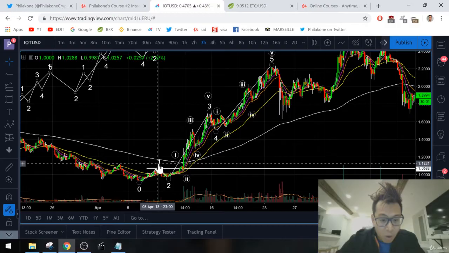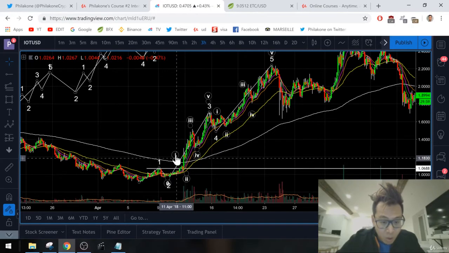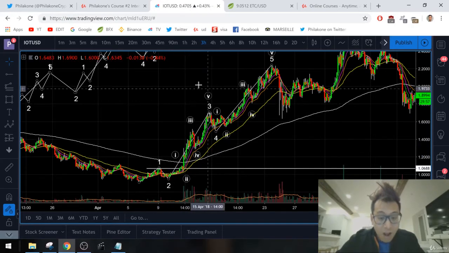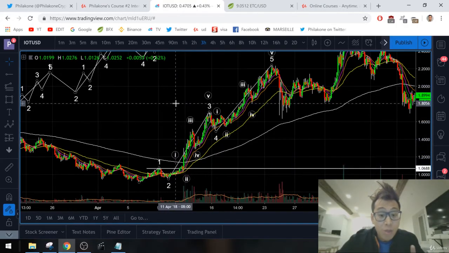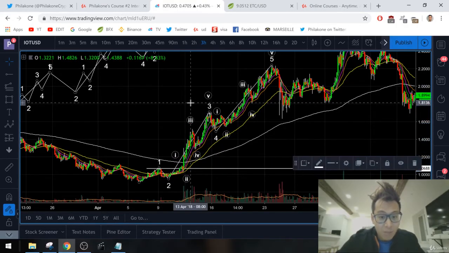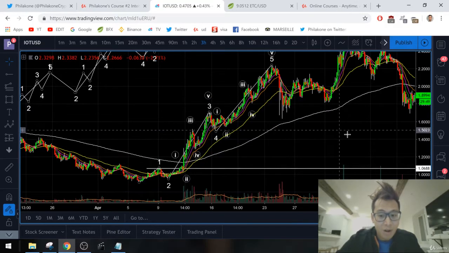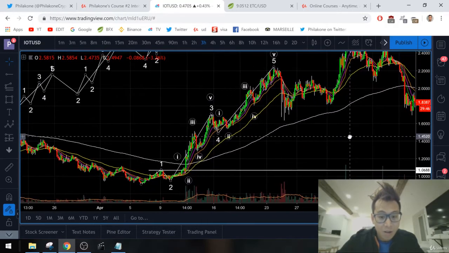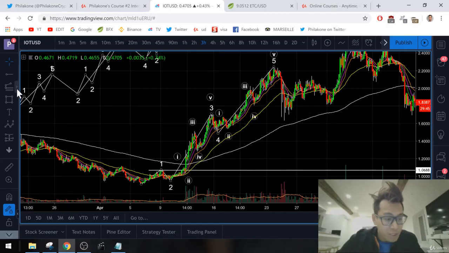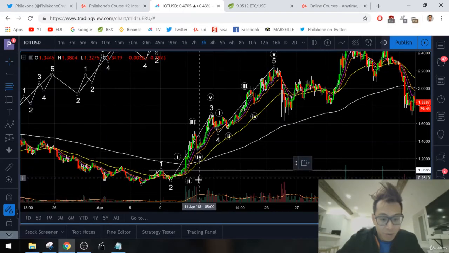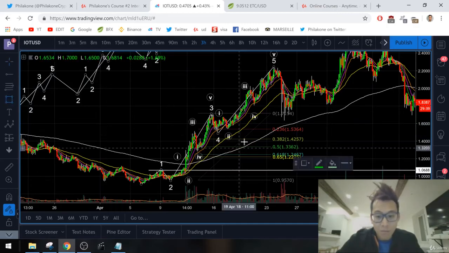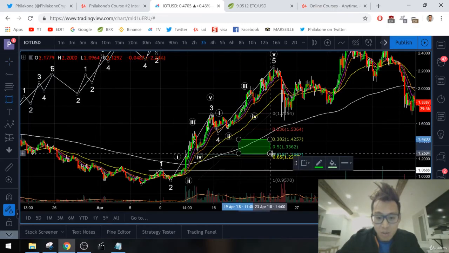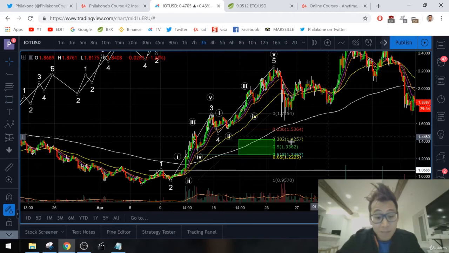So we're going to go 1, 2, for example, now we'll go 1, 2, 3, 4, and 5. As soon as this fifth wave is formed within the third sub-wave, that is where I will take some of my profits, some off of the table, okay? And I would wait for a retracement of some sort. Hopefully, I would buy it between the 382 and the 618 fib level, but sometimes it never does that.